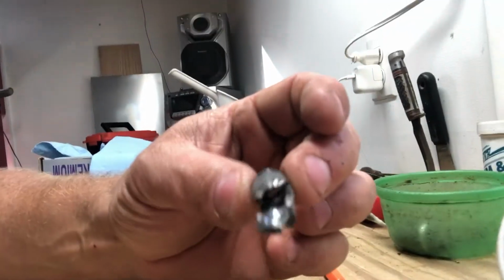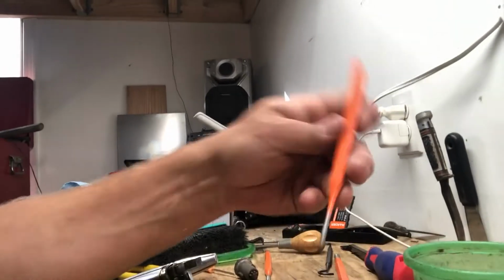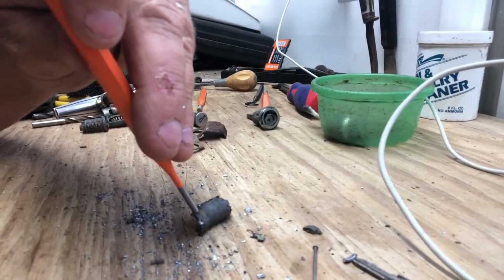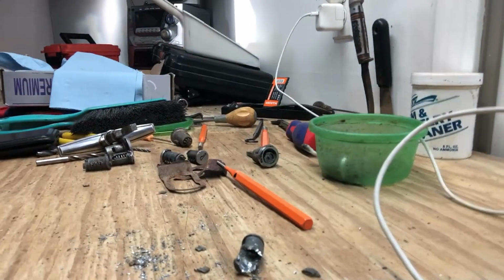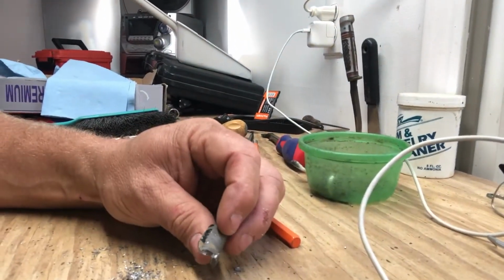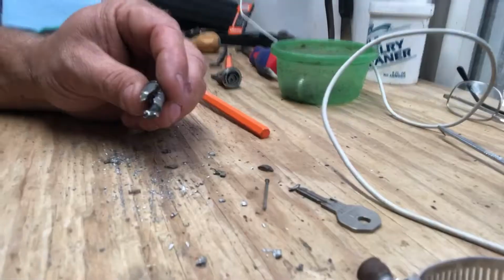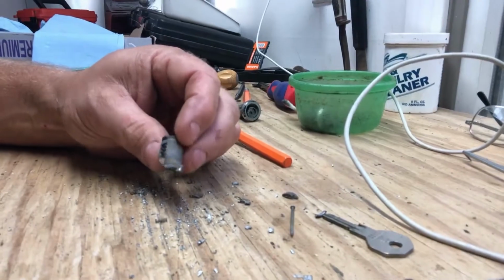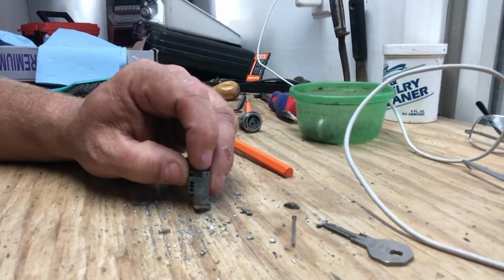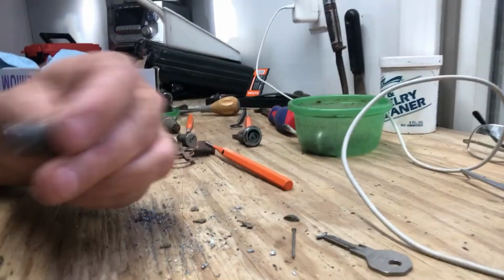Right down through, and when I did, I took a punch, and on the inside lip, I set this in here and I banged and banged and banged until I could get the cylinder to spin. And when I did, I could spin it around, and then the notch, whatever was holding it, I think came out of that little notch right there and just pulled out.